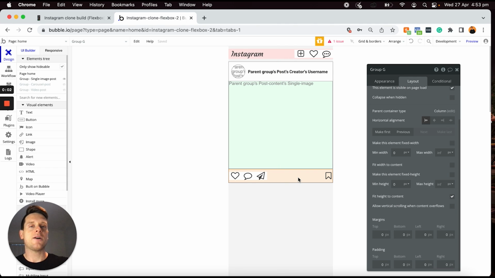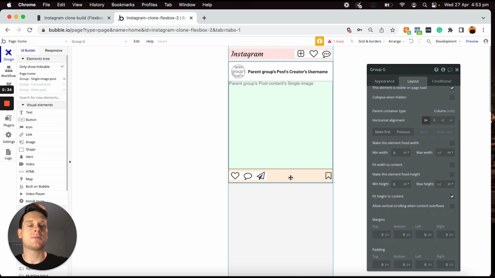Once we've added our group with all of our icon elements into our overall repeating group here, I'd just like to add a few additional text elements below this, and they're going to display things like the total like count for this post, as well as the actual caption of the post itself. And now at this point in time, one thing I should just point out is that when it comes to our repeating group, we've well and truly filled it in with additional elements. So it might just be hard to drag an element into the repeating group.